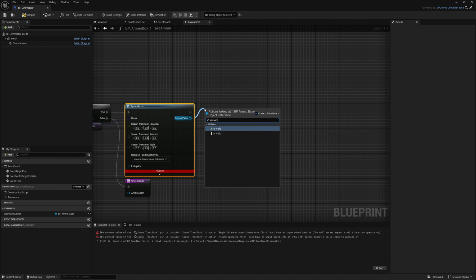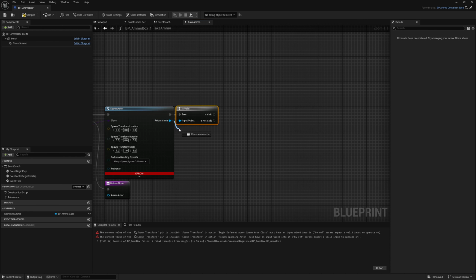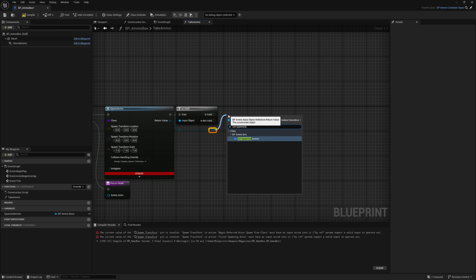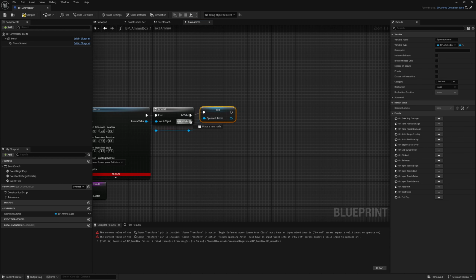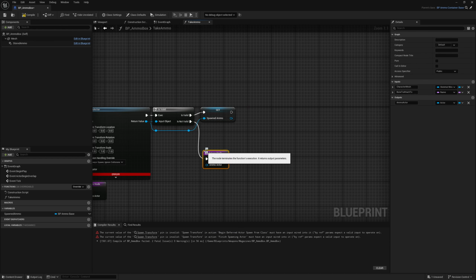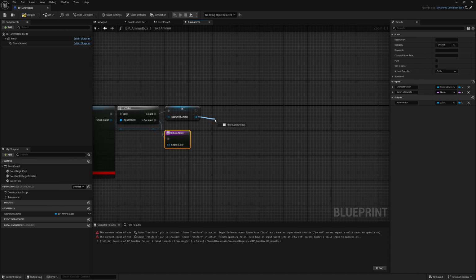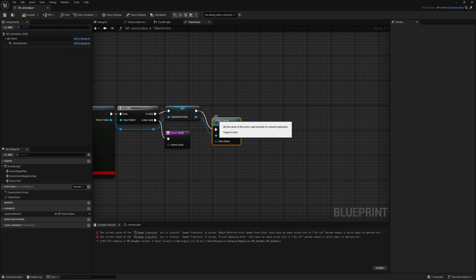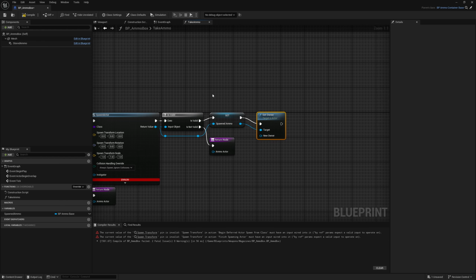Then if the spawned actor is valid, we are going to set it to the spawned ammo. Set spawned ammo. If it's not valid, add another return node, returning null. Then we want to set the owner, and we want the owner to be this ammo box. So we will just get a reference to self.